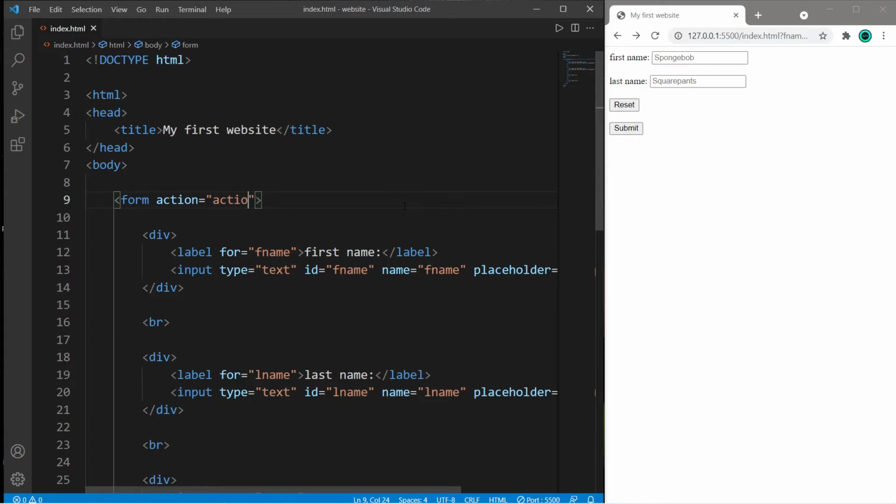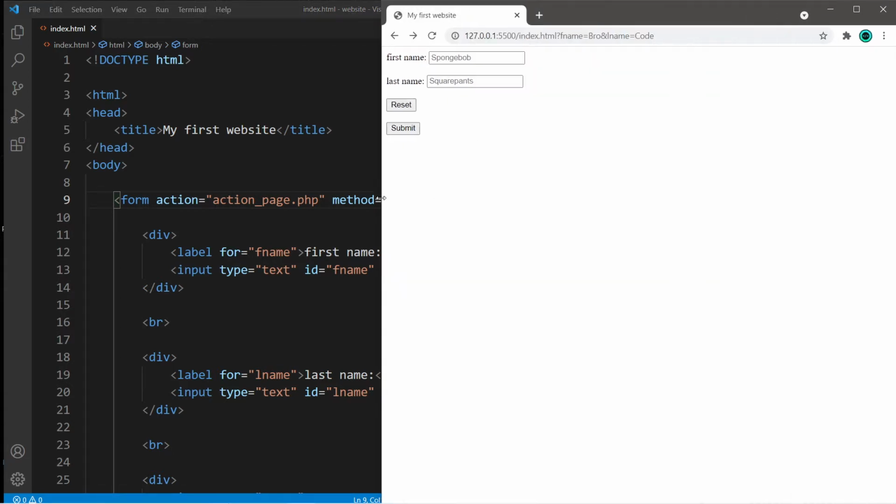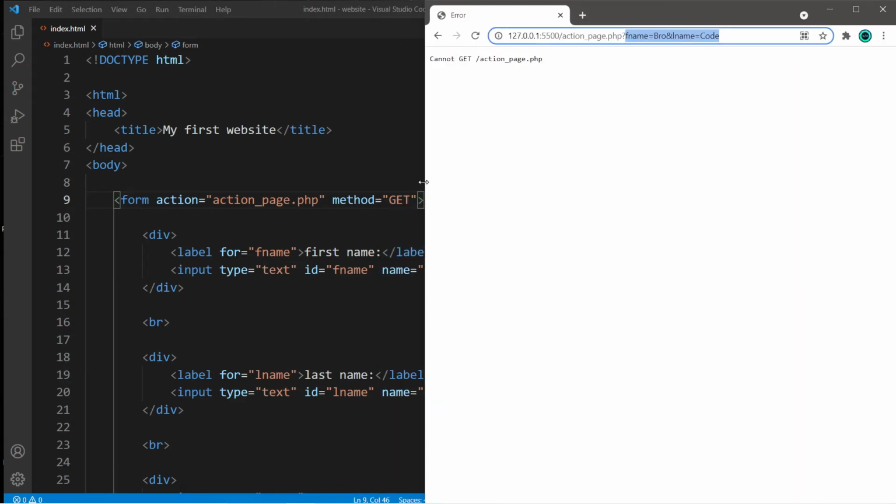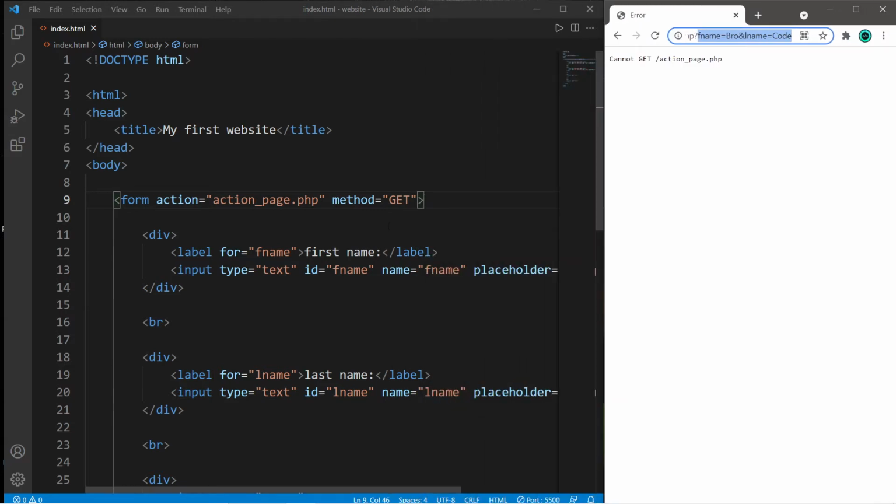So if I need to send this to a PHP page, I will list that PHP page within the action attribute. There is also an associated method attribute. Two common values are get and post. Get is considered insecure. It's going to append your data to the URL of your web page. So for example, if I set the method to get and type in some information and click submit, it's going to append my data to the end of my URL. So it's going to add a question mark, then all of my data. If you need to submit some secure information like a password, do not use get.